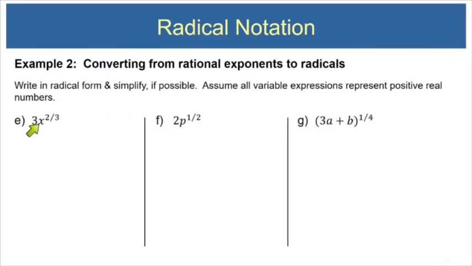So here in part E, we have 3x to the 2/3 power. Now notice there are no parentheses, so this exponent applies only to the x, not to the 3. The 3 will just be a coefficient that sits in front of our radical. Now, instead of writing this as two separate exponents the way we did on the last slide, now that you understand it a little better, I would like for us to take a shortcut and just go straight to radical notation. So you know now that the denominator of the exponent becomes the index of the radical. So we're going to have 3 and then a cube root radical and x under the radical.